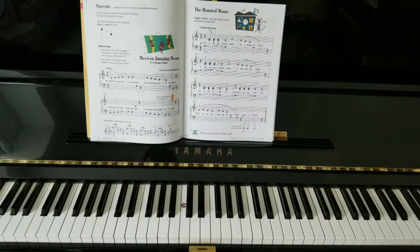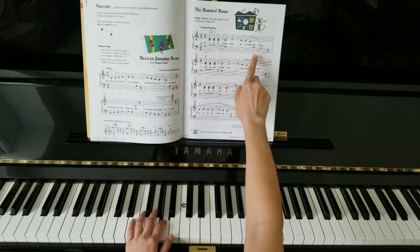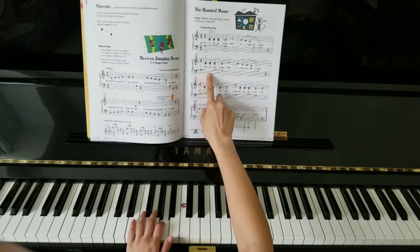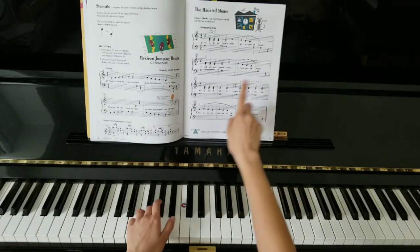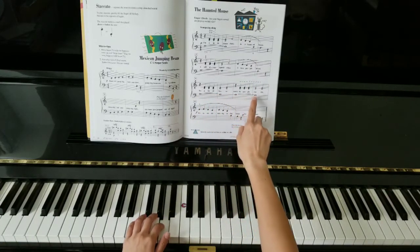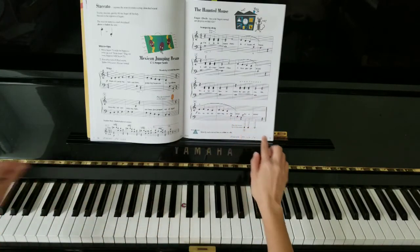Let's only look at the left hand first. 2 on A, play, hold that down. Keep holding it down. To A, hold, A, hold, B, A, and the lowest key.